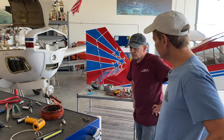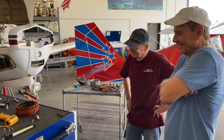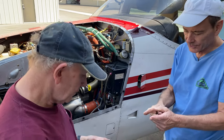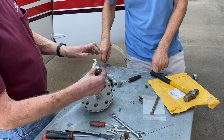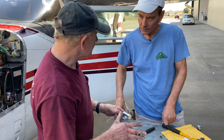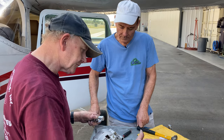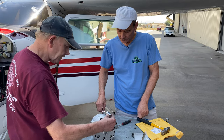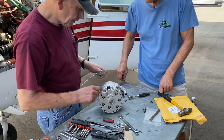Can you do a better solder joint on it? I hope so. Let's rebuild it and keep it for a spare. This capacitor was mounted on the firewall, which doesn't really work well. Because the wire between them is so long, it has resistance, and the resistance keeps the capacitor from charging and discharging quickly. The shorter the lead, the quicker it can charge and discharge, and smooth out that noise. So we're just going to mount it right here on this ground and run it up here to the power — that's how we're going to do that.